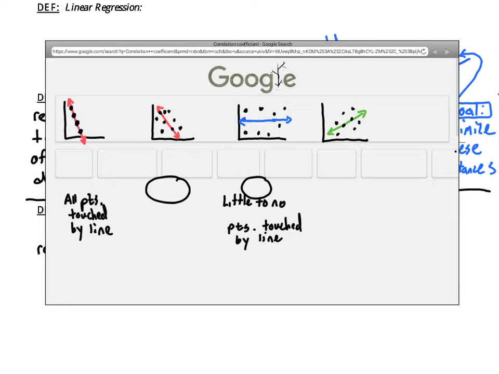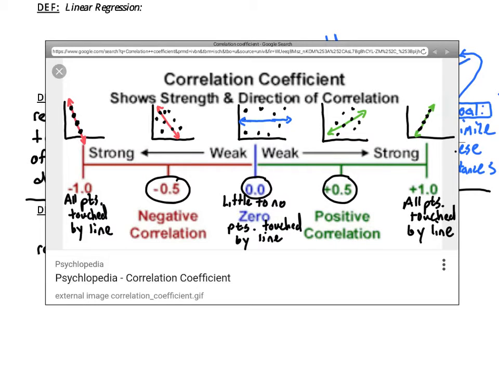So as we continue to move to the right, the next R value would be +0.5. Again, this mirrors what you see with -0.5, with the only difference being that the slope of the line is positive. In other words, there's a positive correlation in this case. So finally, we've arrived at +1 for the correlation coefficient, and again, this will mirror the -1 correlation coefficient, with the difference being that the slope of this line would be positive.